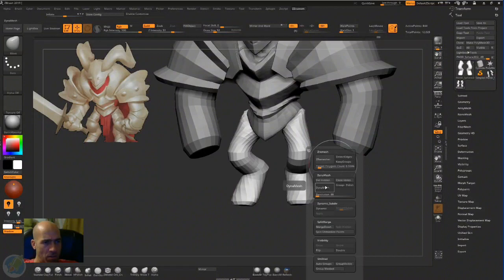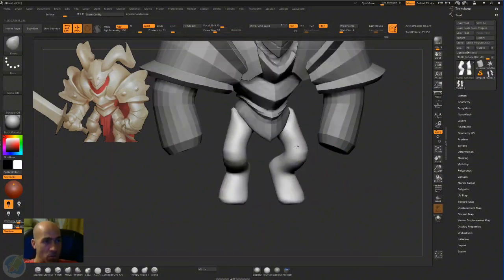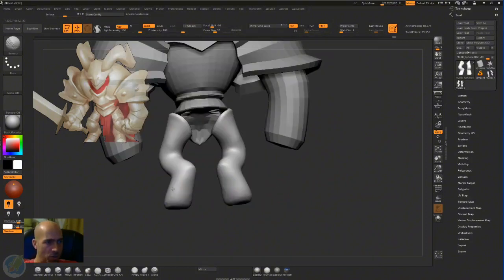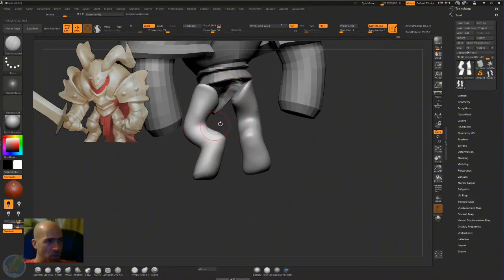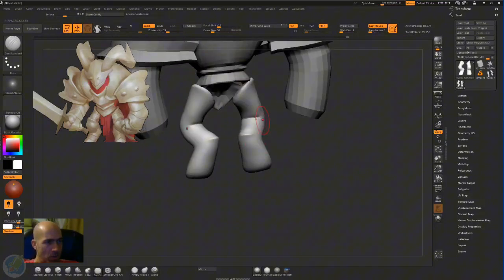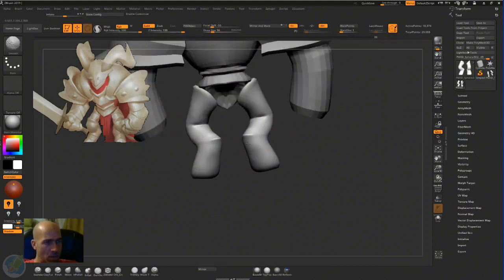Let's try resolution of 48 for the legs. It's a little bit too much, but not too much, so it's cool. And I will smooth them with shift, just shift dragging around to smooth them. And now I will make this kind of thing, and this with the down standard brush. This is with Alt here because I'm making it inward, and this is with just the brush on Z-Add mode.